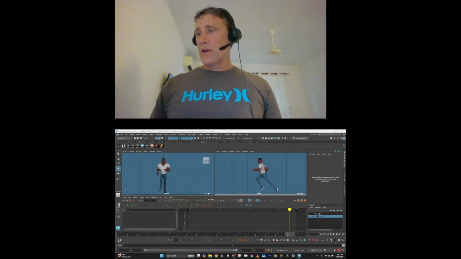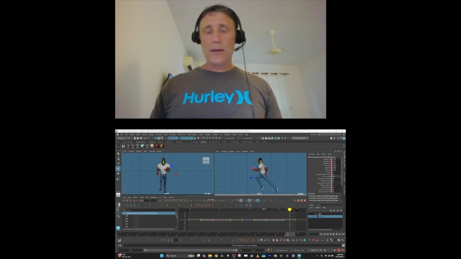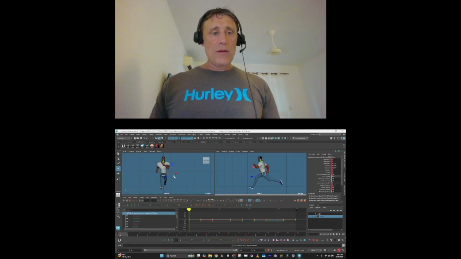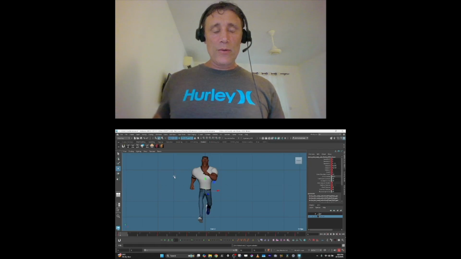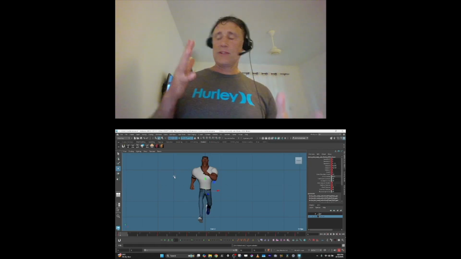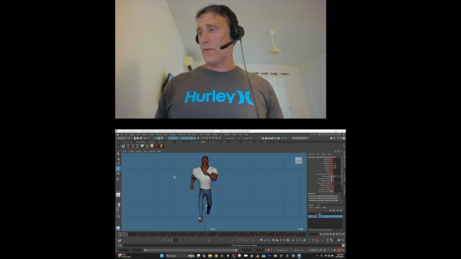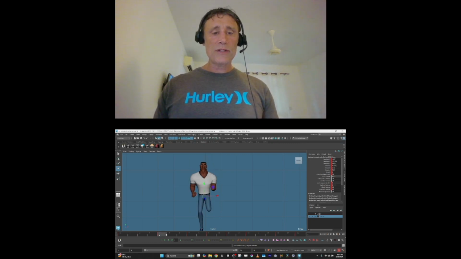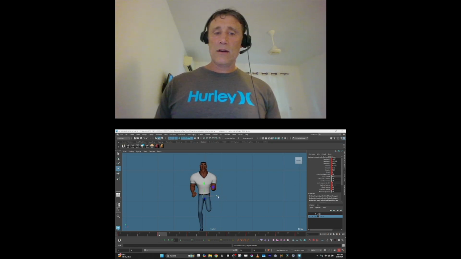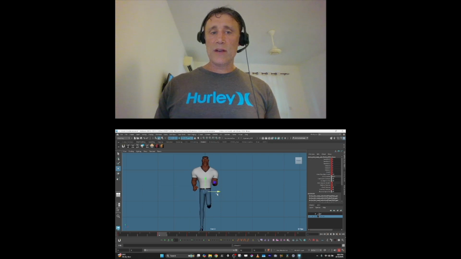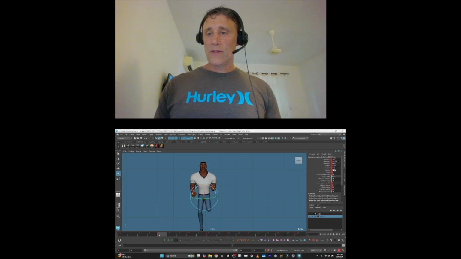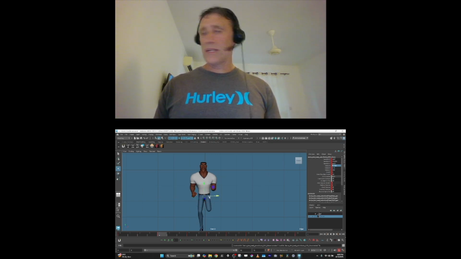All right, so our next step is to do some breakdowns here. And one thing that you want to make sure is when you're doing your run, the main stride pose is usually fairly neutral as far as body position from the front. But when you get to your mid stride, that's when you want to have a little bit of translate X over, right? Because if I zero this out, that's where it is. Obviously it's down, but it's also over and a bit rotated. You know, if I zero out the rotation Z and the translate X here, he moves there. So it's not a big difference, but you could exaggerate it too.